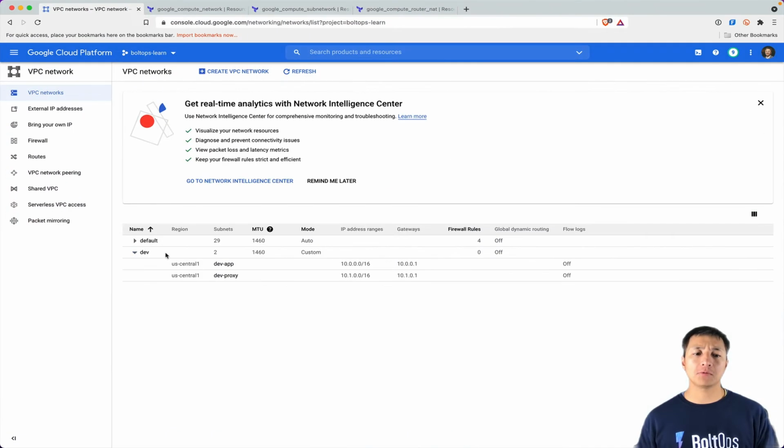And then refresh here, we got the dev now. With the dev, remember it's prefixed by the name here, and you do want to prefix it because when you use commands like gcloud, it's useful to actually know the full name here. And it's interesting, even though this is kind of underneath and contained in the network, the subnet name is actually globally scoped in terms of name usage. So if you name this app, you can't name an app anywhere else. So it really makes sense to prefix all your subnet names with the name of the network, okay? So this is dev app and this is dev proxy.